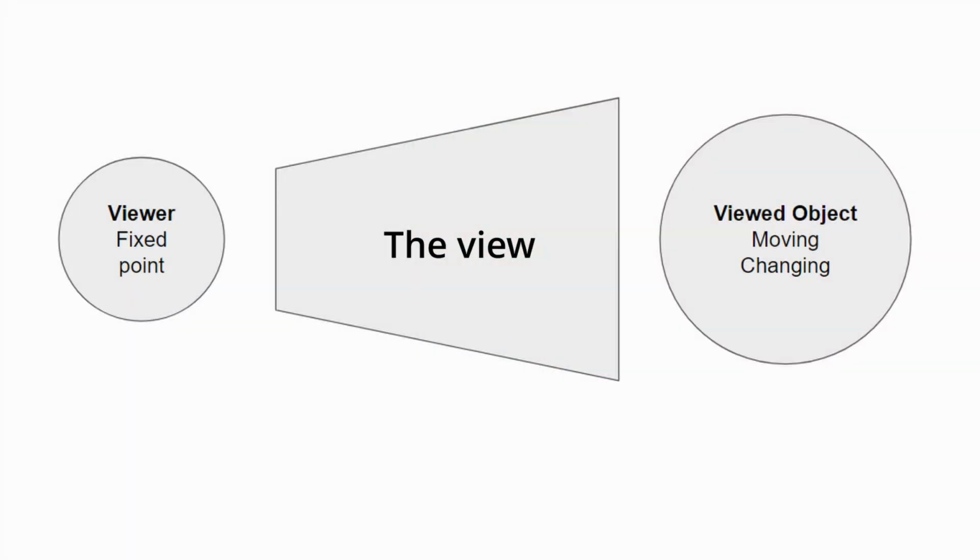But what if we have an absolute fixed point? If we have a fixed point where things are viewed from. So what is a view from something that is absolute? Here we have the same figure as with relative, but the viewer is absolute. The viewer is not changing and cannot be affected by the view or the viewed. The viewer is above the view and the viewed, i.e. the ability to create and the created.